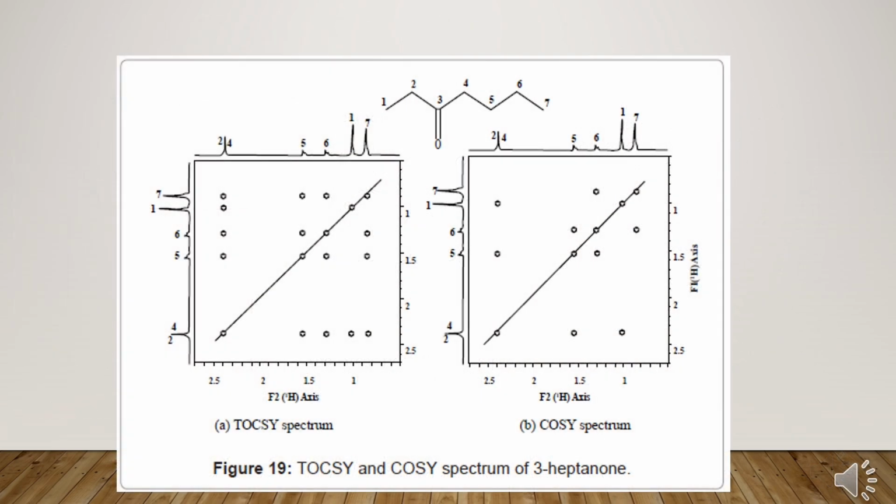In this slide, we can see the difference between TOCSY and COSY spectra of a compound, whereas COSY gives correlation only to the protons that are directly attached to the proton by cross peak, and the diagonal peak is shown as a self correlation. In the TOCSY spectrum, the diagonal peak shows a self correlation and cross peaks show the total correlation, that means directly attached protons and through-space attached protons also.